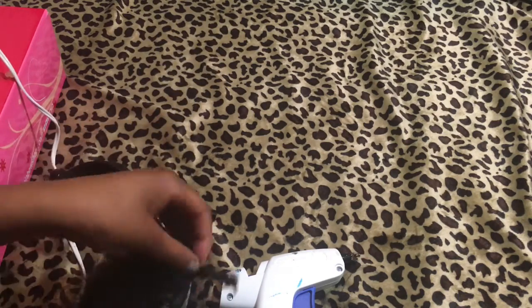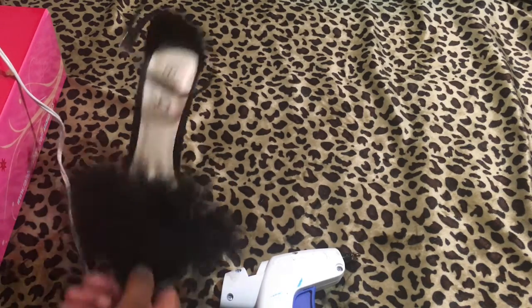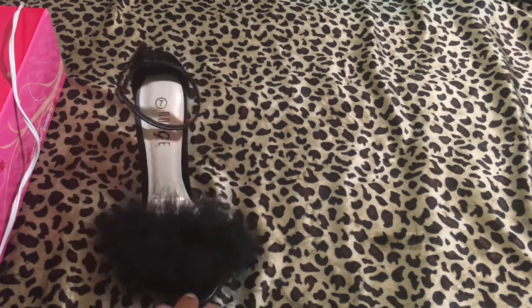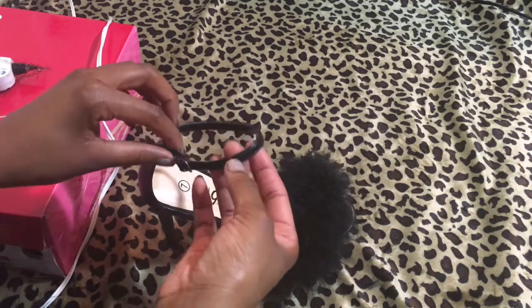So now that I've finished gluing, I'm going to cut this string on the side here, and we are finished with the front part. And you can leave it like this if you want, but I'm not. So now that we've finished the first part, we're going to start the ankle strap.